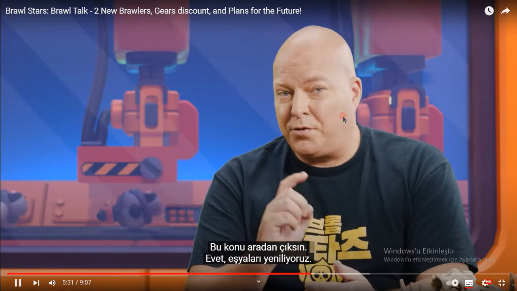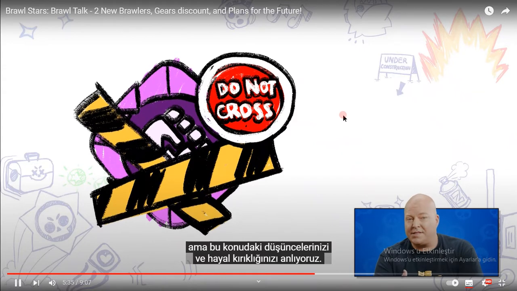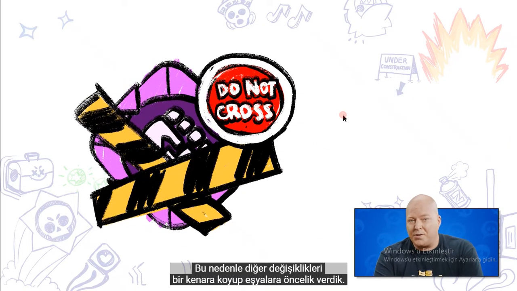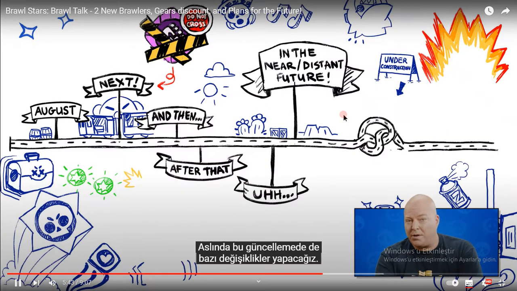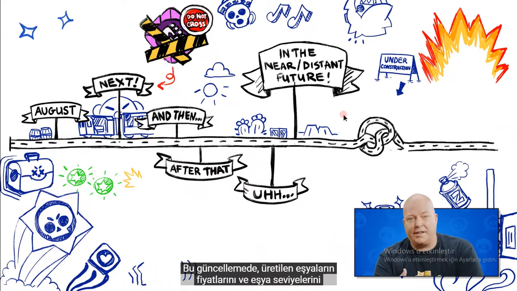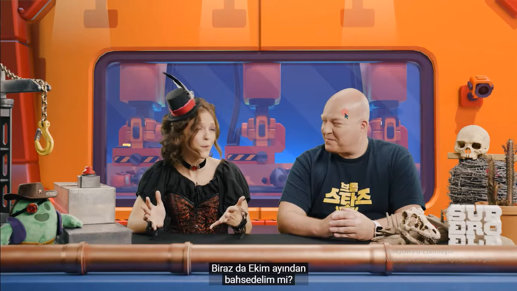So, let's talk about the next update. To get this out of the way, yes, we are going to rework gears. We didn't plan to make changes to the system this year, but we understand your feelings and frustrations about it, and we share most of them. Consequently, we decided to prioritize this and push back other changes. In fact, we're going to make some changes already in this update. We reduce the cost to craft gears and gear levels by about 50% in the coming update by reducing the amount of required scrap and tokens.